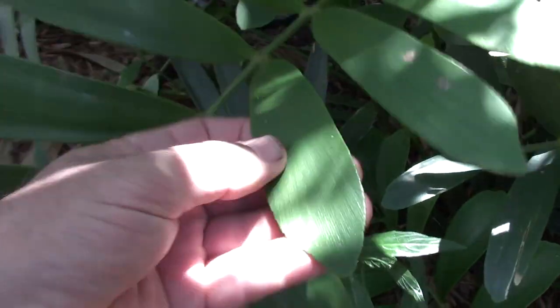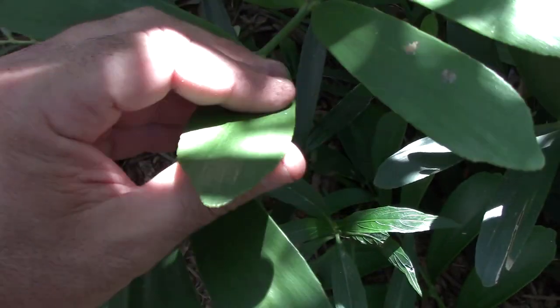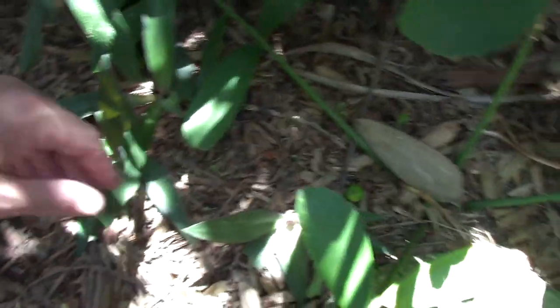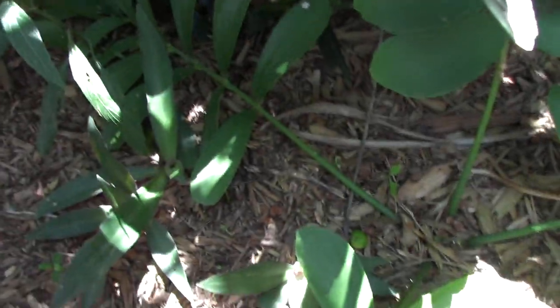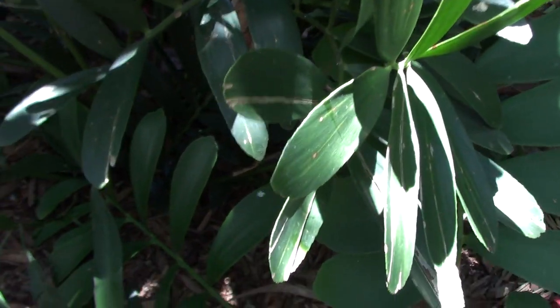Why would they call it the cardboard plant? One reason is that it has the consistency of very, very rigid cardstock. I don't know if you can hear that — it actually makes a sound and springs back. And if you bend it, let's see if I can find a sacrificial one here. Now all of a sudden it's important which one I wreck. If you listen to the sound it makes when you crunch it... on the more ripe ones you'll hear it snap, and that's because it's so fibrous. Incredibly fibrous.